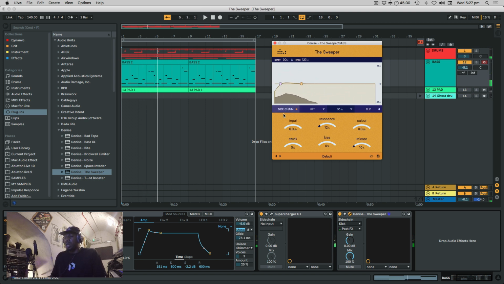And there you go. So straight away, I'm creating some space for my kick drum to come in between the space that I've made, so that it's not getting swallowed and drowned out by all the frequencies in that low end. And like I said, this is something I do once I start mixing down my track. I've been using this since I've had the sweeper. This has been my go-to.